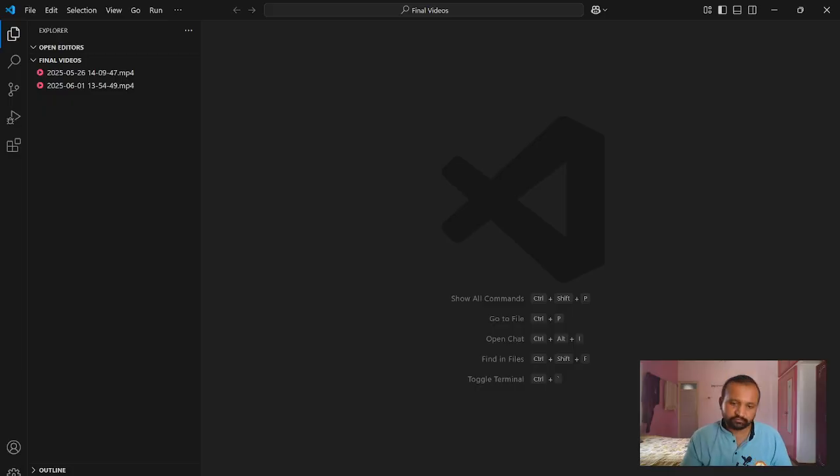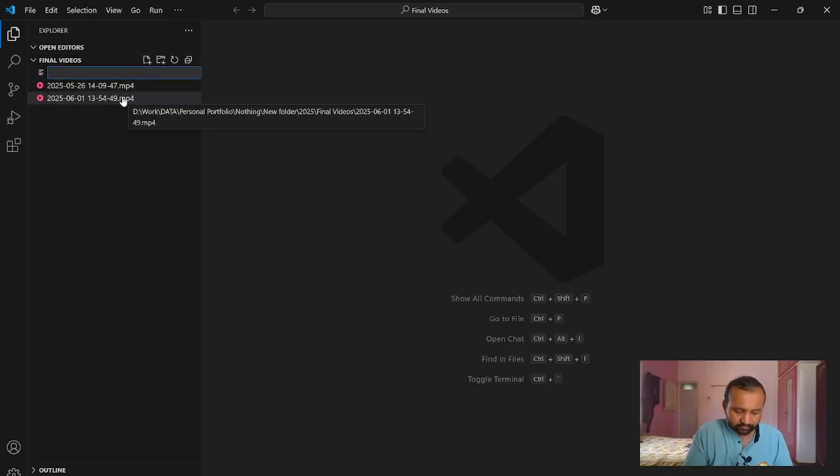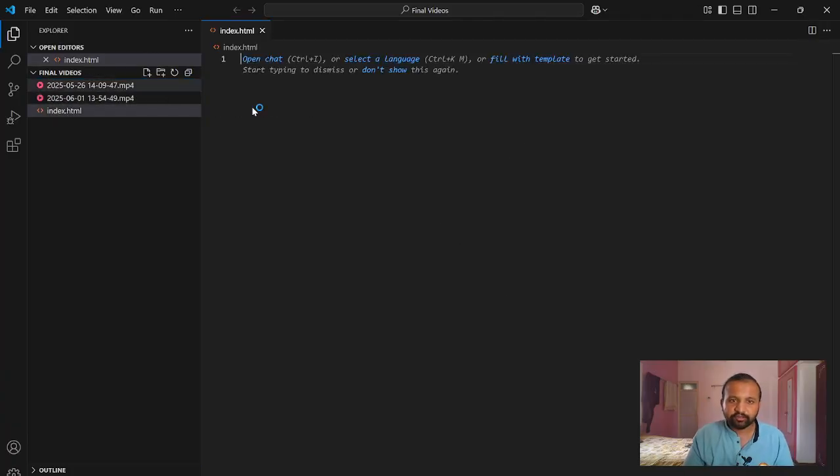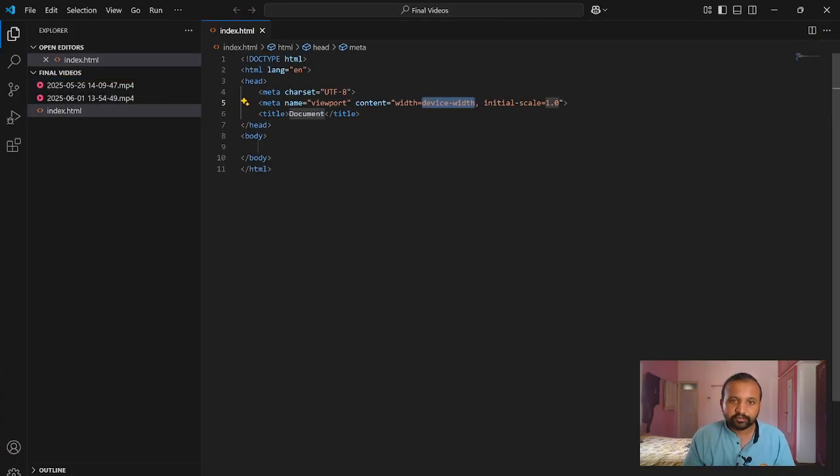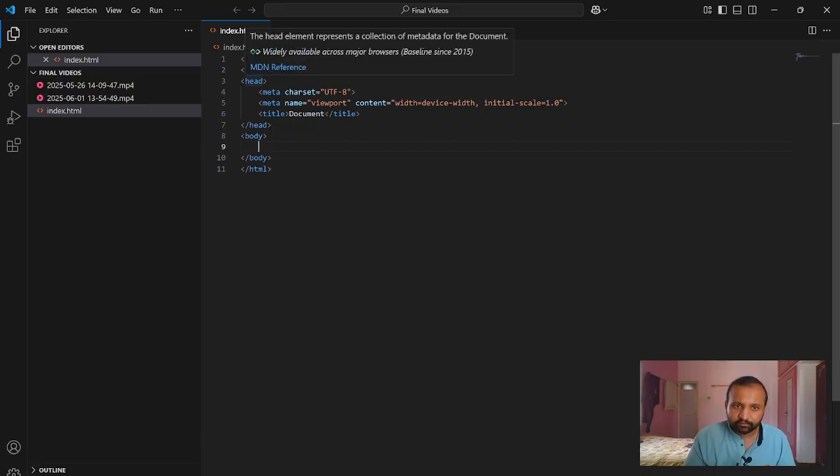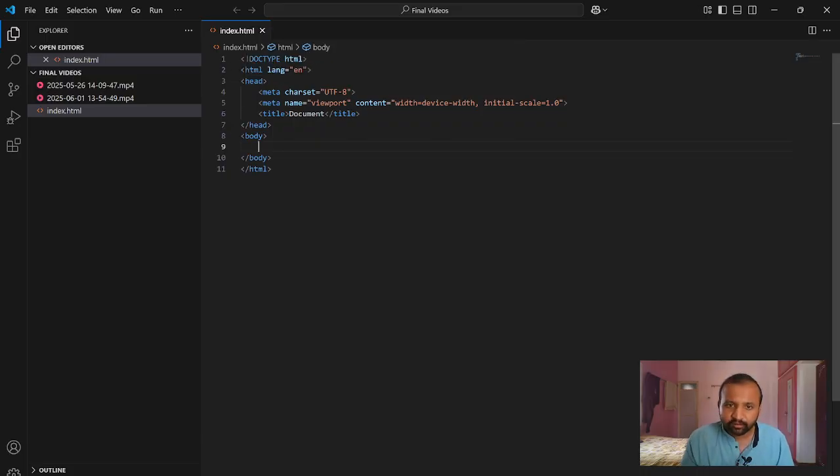By the way, this is Visual Studio Code, and I think you have heard about it. I am just creating an HTML page, and you see, this is called a basic boilerplate: the doctype HTML, the html tag with language English, and the head, where we can add the title, meta tags, and CSS links.